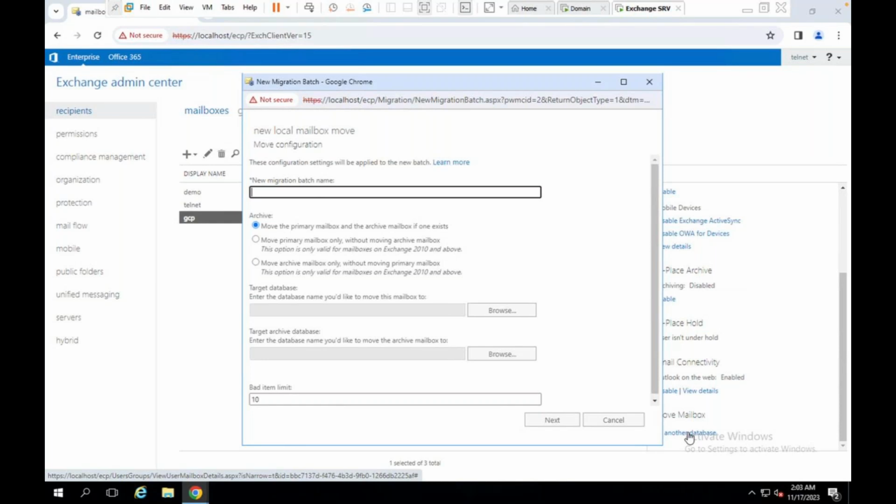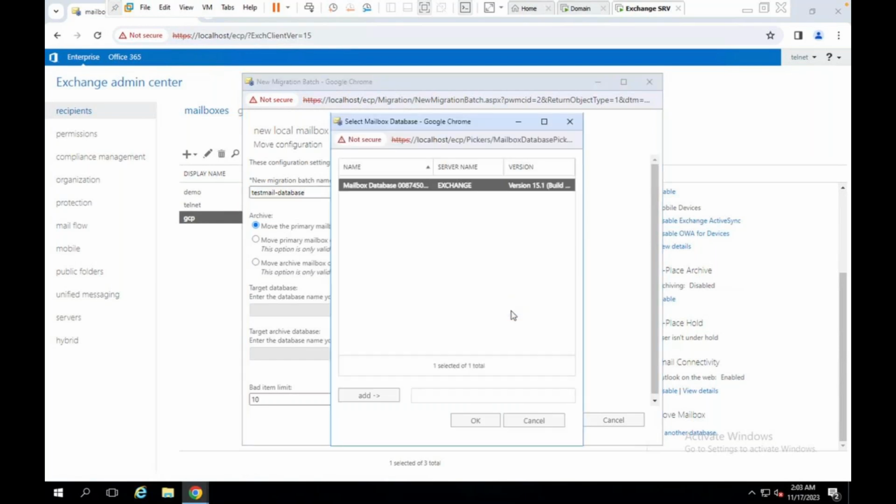So this is the panel where we can decide the location of our mailbox. I'm going to type the name, like test mail database. This is the name of our database. Select the target database.